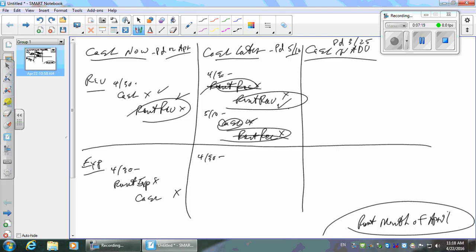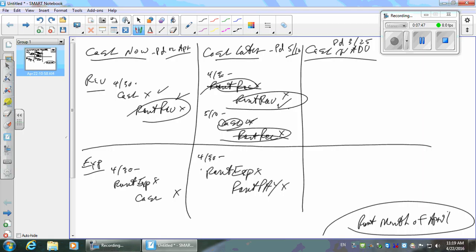Let's do the other side, expense side. What happened? At the end of April, we used the property, right? Used up the rental. What do we do? Debit what? I used it, so what do I have? An expense. Debit rent expense. Things I used up are expenses, right? Credit? Rent payable, probably rent payable. Some companies would call it accounts payable, okay? But typically accounts payable is for inventory, accounts receivable for your sales. Make sense? Okay, so probably rent payable.